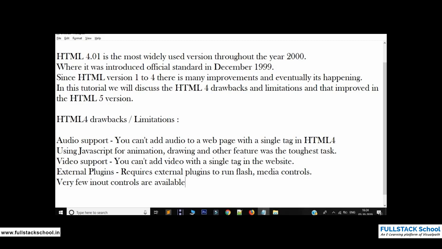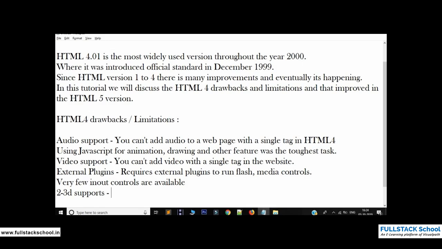Okay, and the next and the last one is the 2D or 3D support. 2D or 3D support is mainly for gaming, right? That functionality is not supported in HTML4, which is again a drawback, because of which creating a game with a very good GUI will be very difficult.